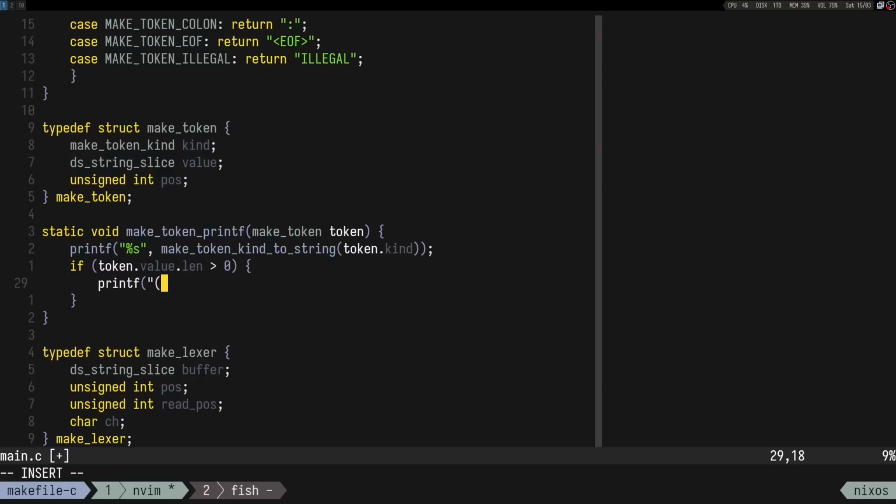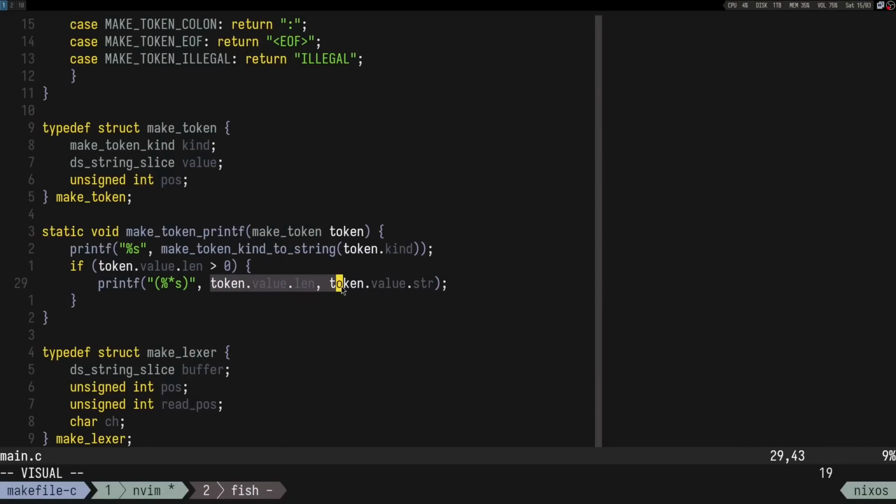So let's do printf, and I'm going to use parentheses. Is it like this? I think it was. With printf you have a bunch of these kinds of operators, and one that I always use with string slice is being able to print a certain number of characters, and you do that with, I think, star. So if I say token.value.len and token.value.str, it's going to know, okay, I have to print this many characters from this pointer.